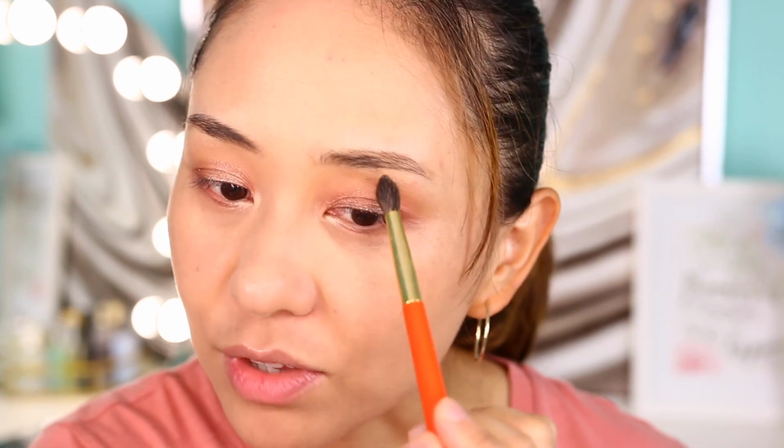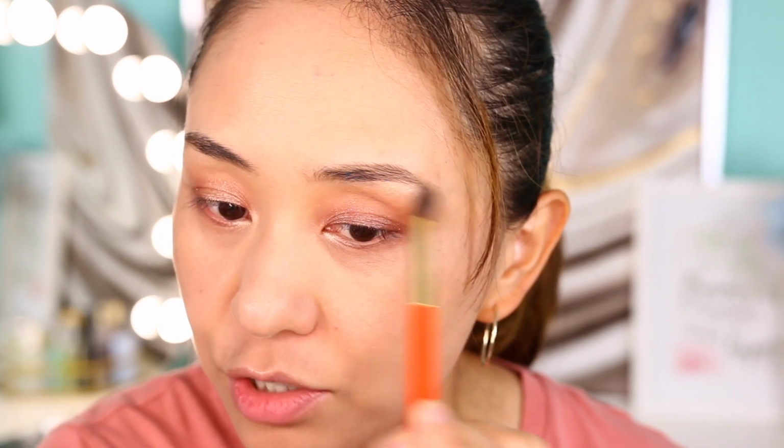You don't have to use this fancy eyeshadow brush. This is the only one I own from the Hakuhodo eyeshadow brushes. It's not that special. I don't go towards this one often at all. It's really pretty, but very expensive. You can buy a whole bunch with the price of this single one. So yeah, you don't have to go there. Any brush will do. Look at that. It's perfect brow bone inner corner highlighter with this color.